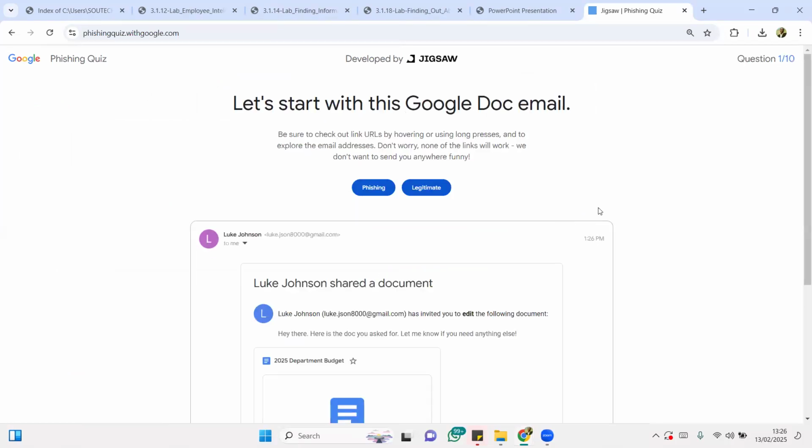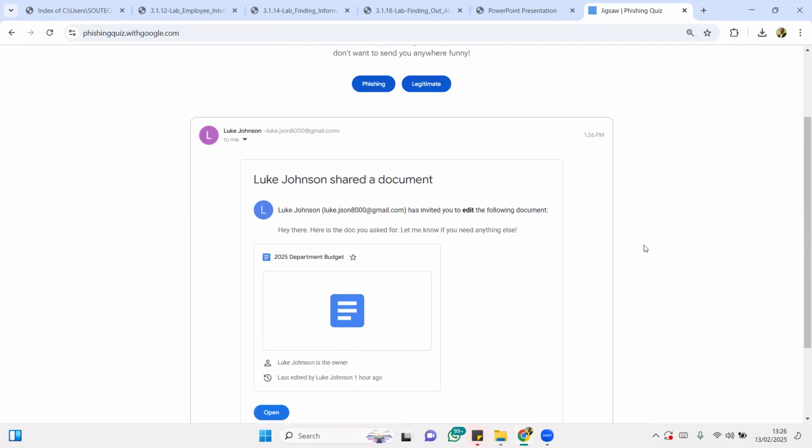I can start taking the test, right? So you see a document, you want to ask yourself, is this going to be a phishing link, or is it not going to be a phishing link? If you check the link, you see that that is the wrong link, right? So that is phishing. So it's only security awareness training that can help people not fall for this.